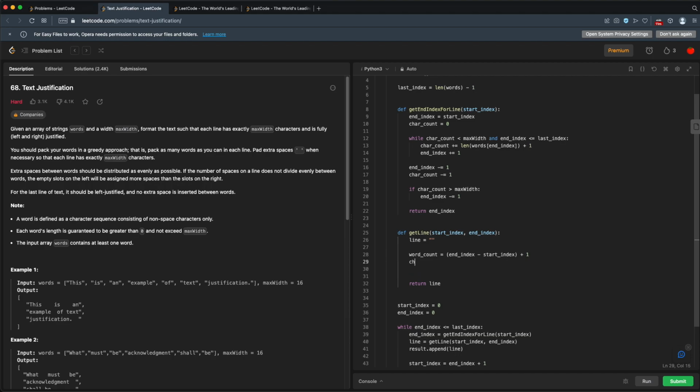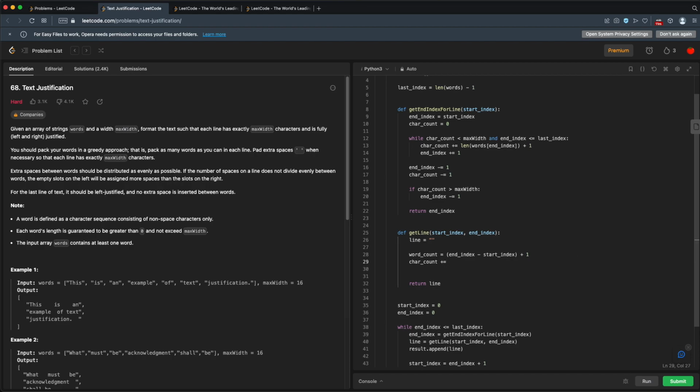All right, now let's get our character count. We want to know how many characters we have for all of these words. So for this, I'm going to have to go through each word and sum up their characters. It'd be nice if I could just do a sum. Let's change this. Since we're going to be doing this length calculation, essentially I'd be saying for, I need to get the, or what would I do?